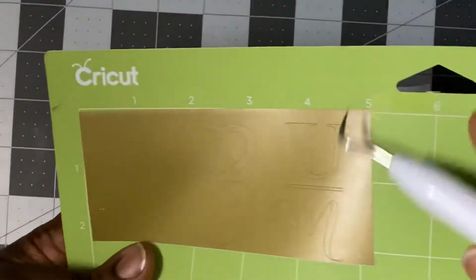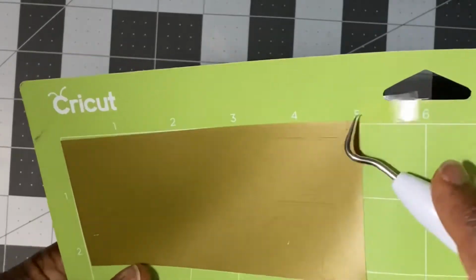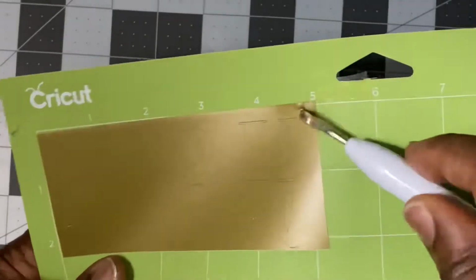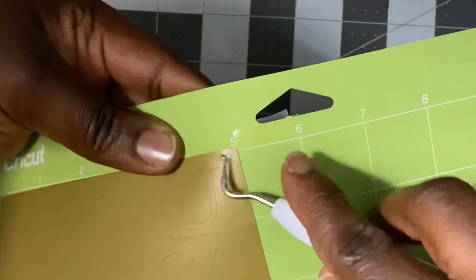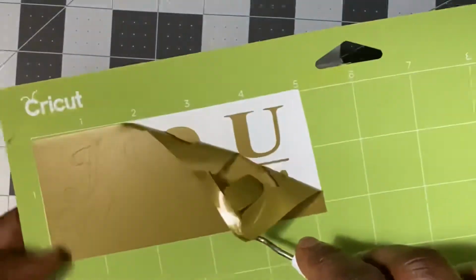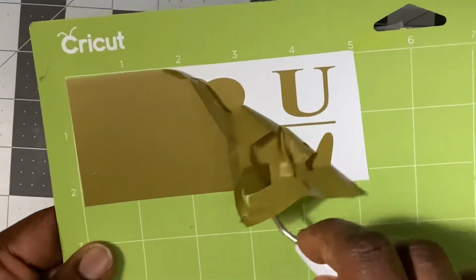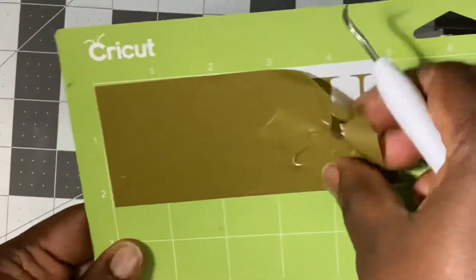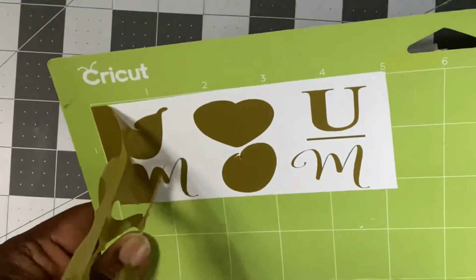So I will take my weeder. This is what is called a weeder. This is the weeder for me to just lift it up at the tip like so. Then I will just get out the parts that I do not need. I always mention this. Those parts I'm removing, I don't actually need them for this particular project.